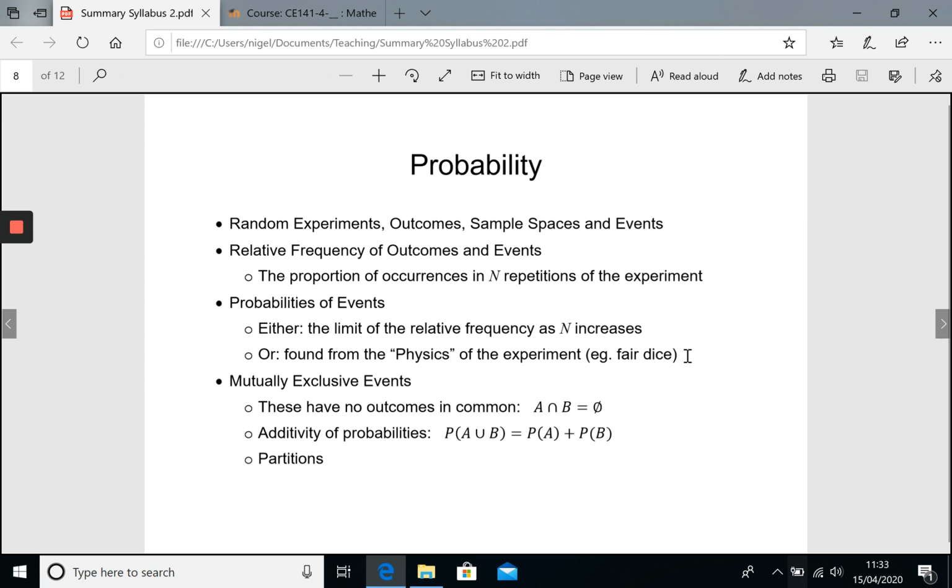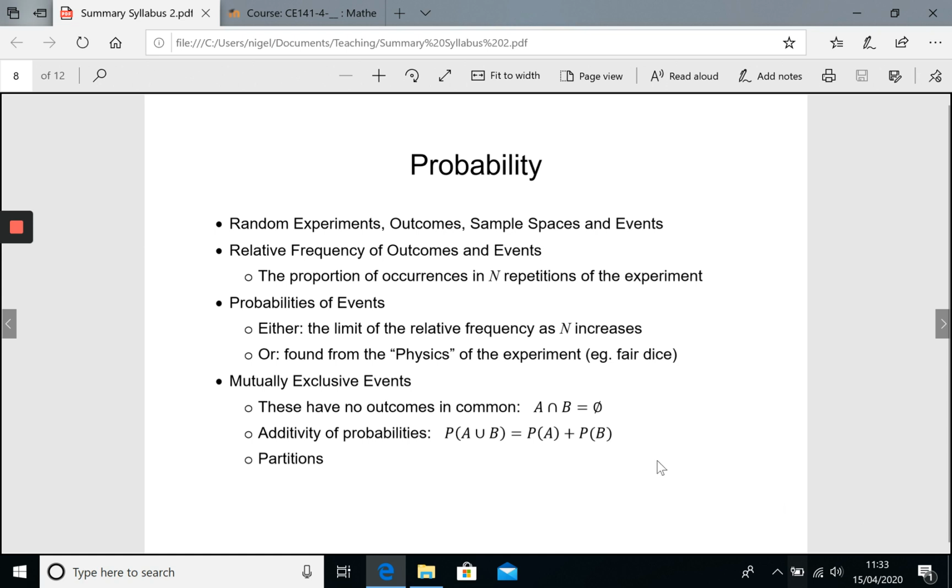There is another technique, which is if we know how the experiment works, which we certainly do in the case of rolling a single die. If we know that the block of wood that the die is made out of has got uniform density, then there's no reason to suppose that any one score is more or less likely to occur than the other. From that symmetry idea, we could just divide up the total probability of 1 between the 6 possible outcomes, scores 1, 2, 3, 4, 5, 6, to make them probability 1/6 each. And of course, under that assignment, we will once again get probability of 1/2 of an even score, because that would be the sum of the 2, 4, and 6 probabilities.